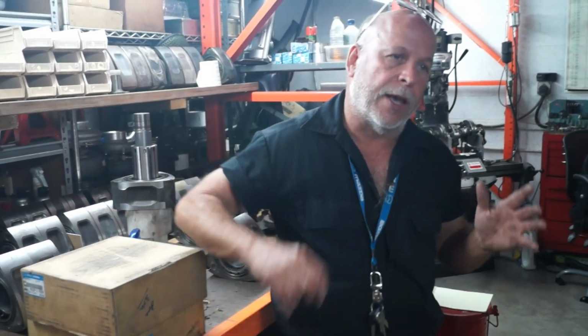So turbo engines are very, very, very unforgiving. The slightest thing, you cannot overlook any one aspect of a turbo motor, or like a lot of people say, oh well, we'll build it as we go along. You can't do that with a turbo engine. You either go all the way from the first time, or don't do it, because it'll bite you. Unless everything is right, it will bite you.